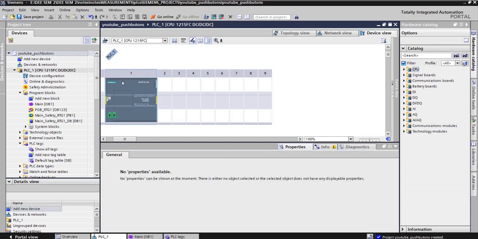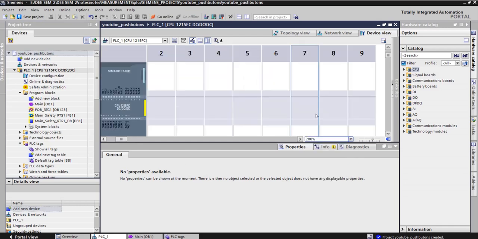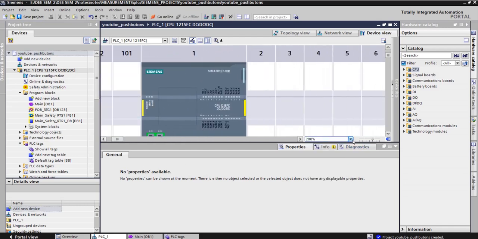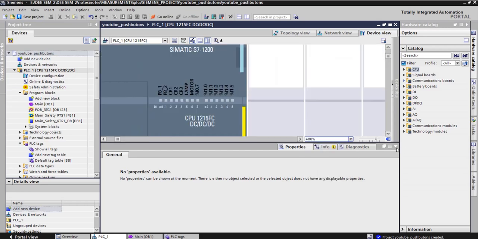Then the other issue is us checking our PLC to see if our inputs have been put correctly. When you check our PLC, we have the digital inputs, the push button 1, push button 2. You have the relay coil 1, relay coil 2, relay coil 3.